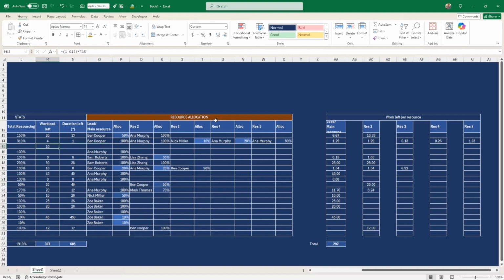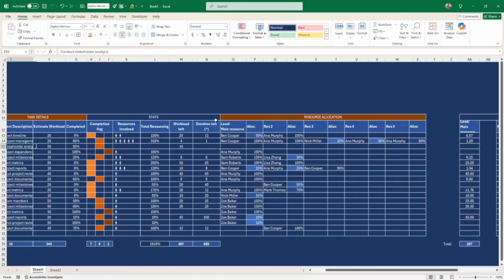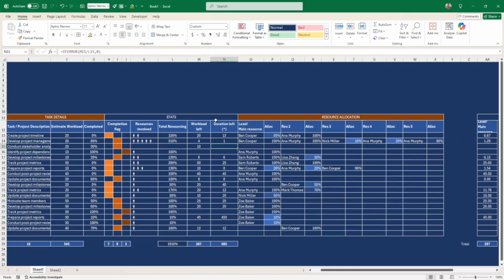The only thing is here I have not allocated anyone to this. So do we want to alert users that there is something left here and there's no resource here? That is possible. We could say you have a resource and a count using the same count that we have here and the same count here.